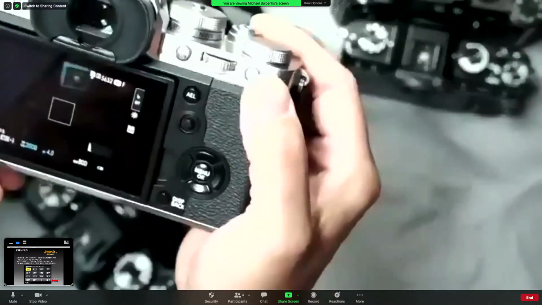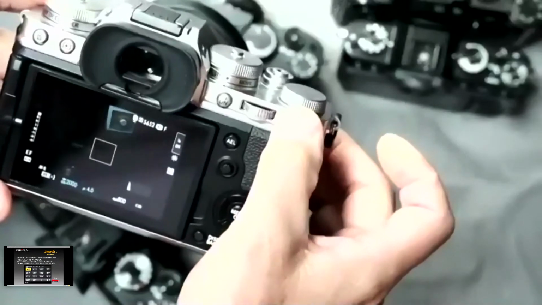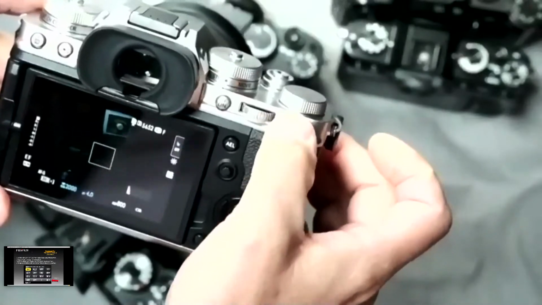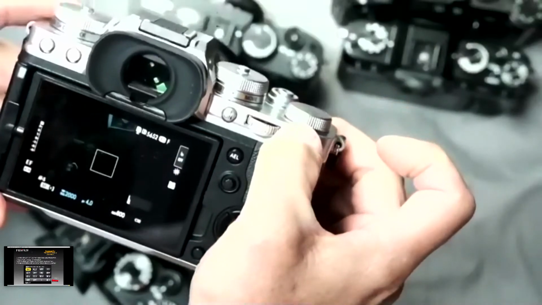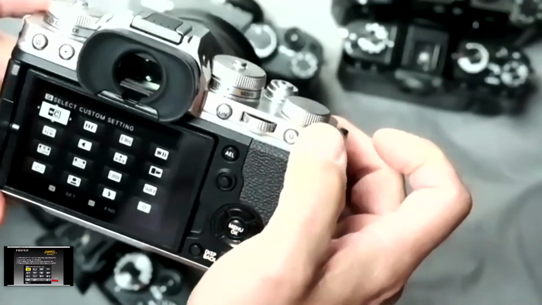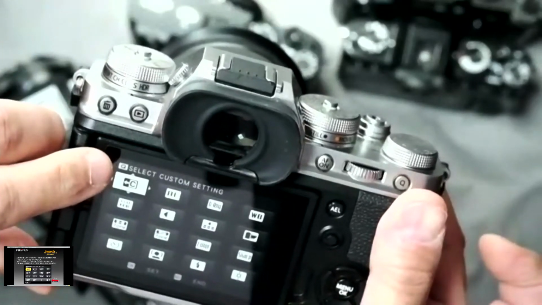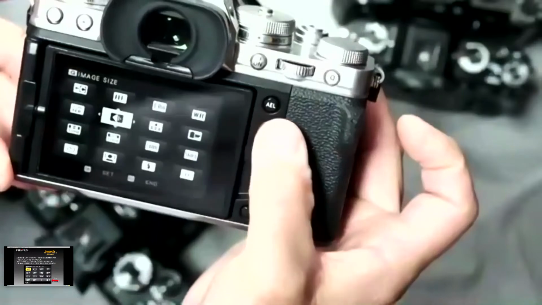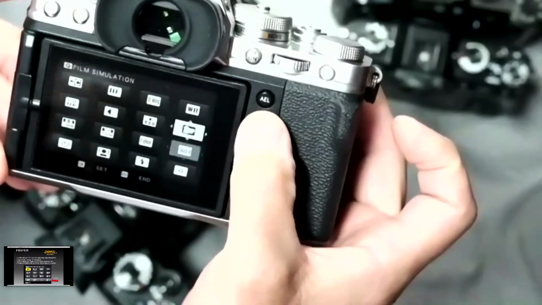And the easiest way to customize your Q menu, and this is with almost all the cameras, is you go to the Q menu and you press it in. Instead of just tapping it, all right, you're going to press it in and keep holding it for 3 seconds. And it will say, select custom setting. And then you will go to whatever item you want to change, all right?